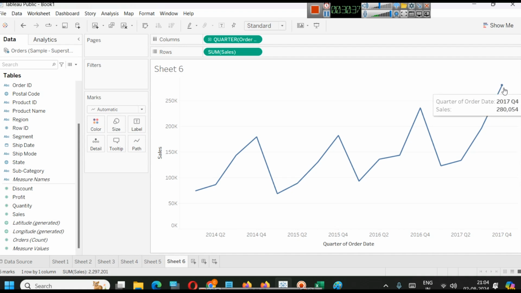And when we select quarter as a measure, we can see that the fourth quarter of 2017 had the most sales value. We get this point. So this is where we create a line graph. Why are we creating line graphs? Because first of all, it is a variable of time, and on the y-axis we have a continuous variable.